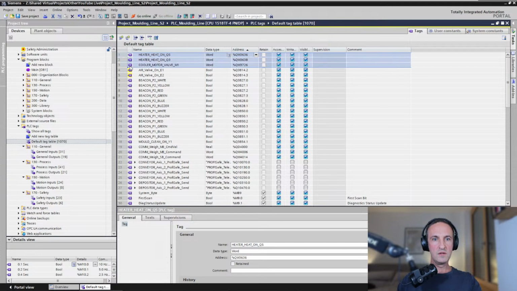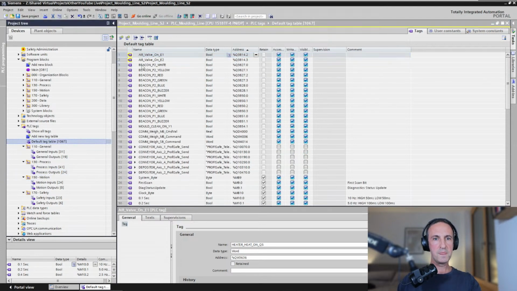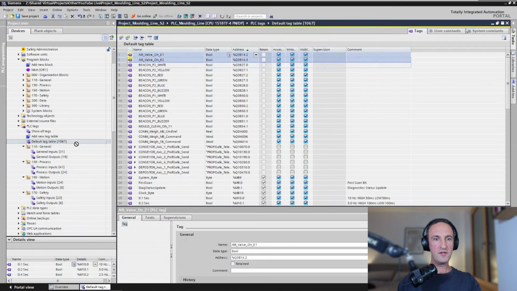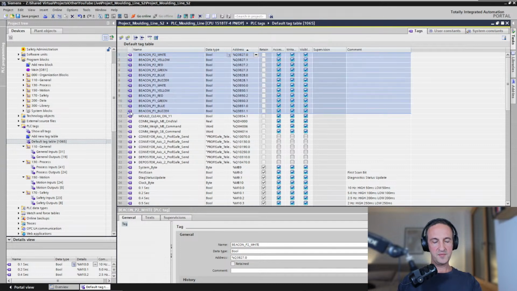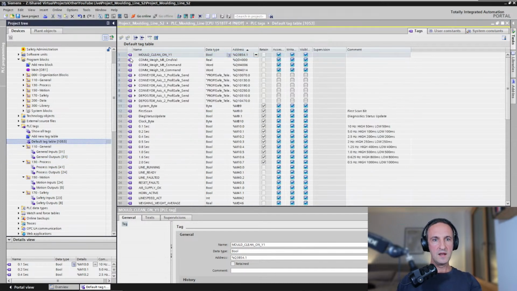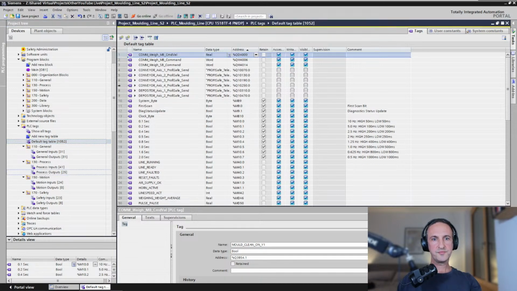Heater and cooler, process outputs. Air valves, that's safety outputs. Light beacon, that's the indication you can have on a line with different lights and a buzzer to show if a line is running, is faulted, is ready, maybe needs some product. That's the beacon, that's a general output. Mold clean, process, and weighing is process as well.